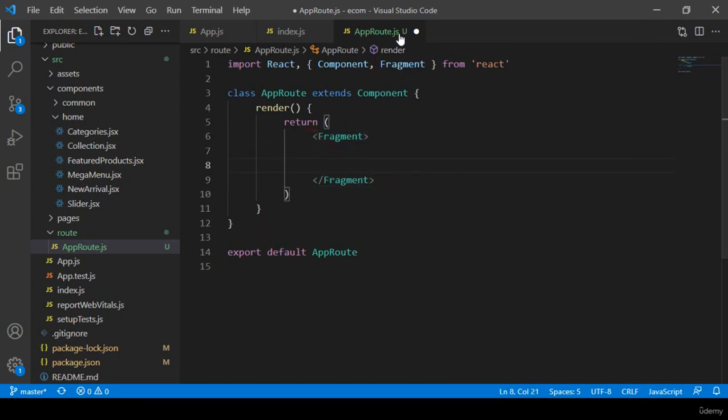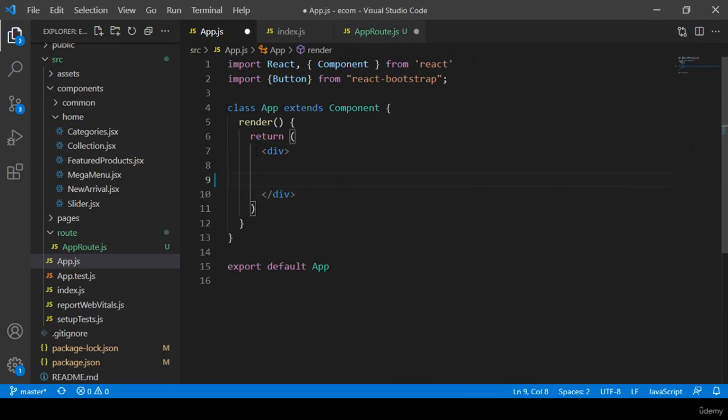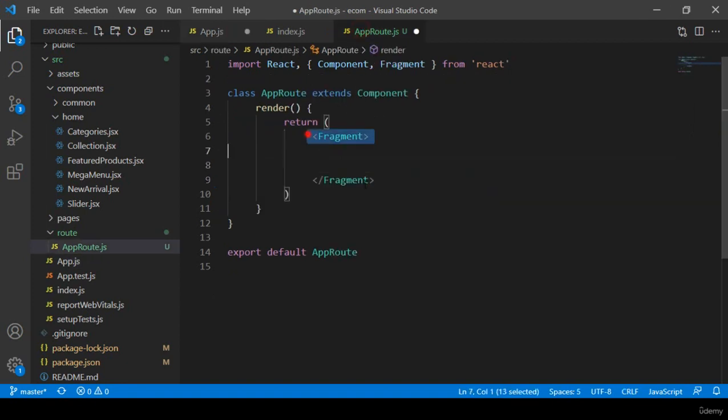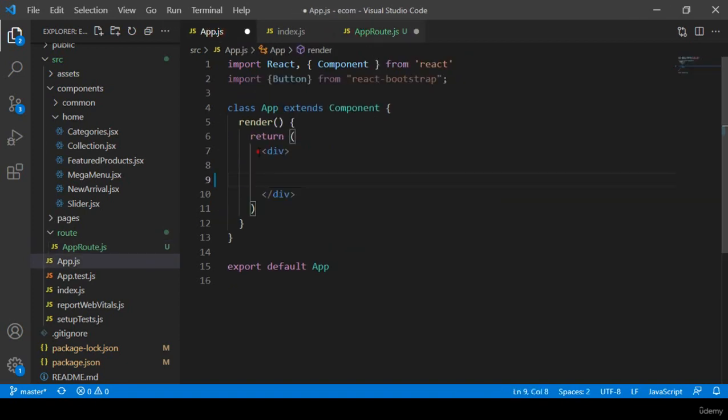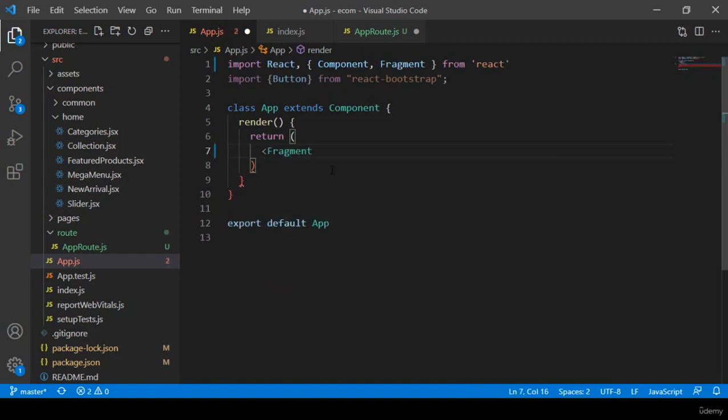So now this app route I want to include in our app.js. Okay, so here I want to load it. Before, for education purposes, I actually loaded two of these buttons, right? To check whether all our CSS is working perfectly or not. So right now we don't need this. And also, as I told you, friend, we will use that fragment. So I want to load that fragment, not that div. I remove this div. I want to load this fragment. I close this fragment, which is totally fine, and fragment is also successfully loaded in here.